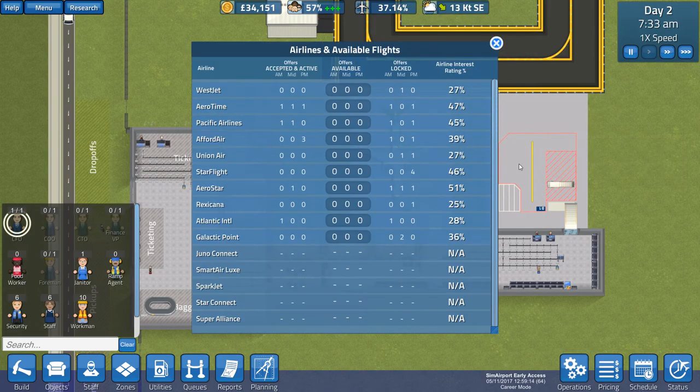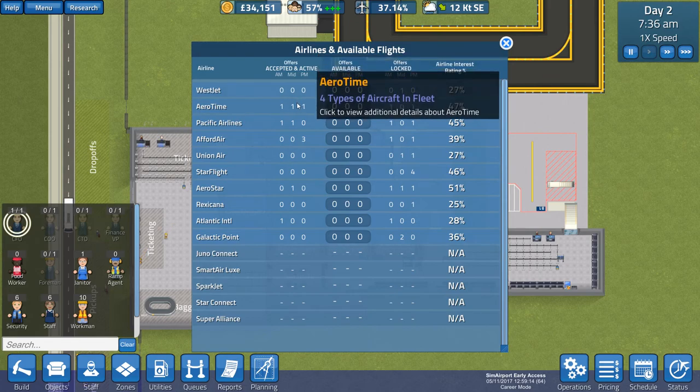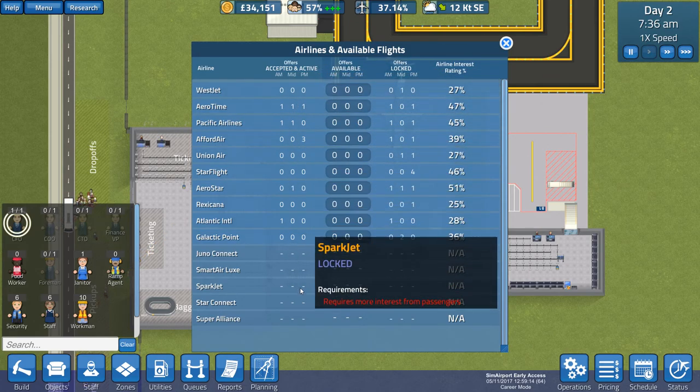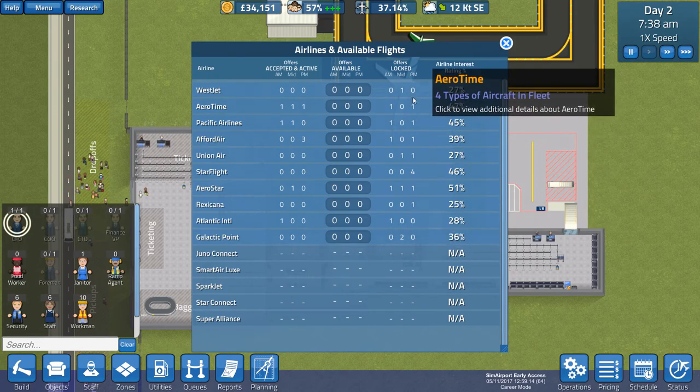So, this is the airline interest screen. It's been modified since the last time we've looked at it. Tells you what you've got active from various different suppliers, what you can get, which for us is nothing, and what is locked.